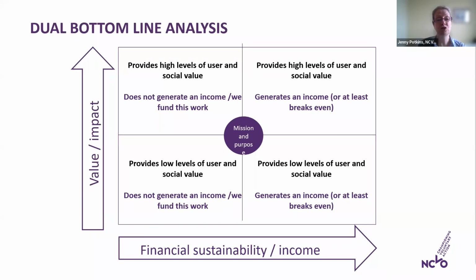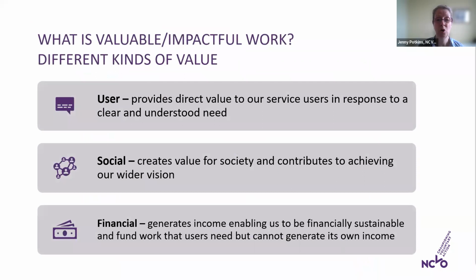But just a word of caution, before you map, you need to consider a couple of things carefully. One is, what does value mean to our organisation? And make sure that people involved in the process are really clear about that. Is it about users? Is it about wider social value? Is it about the financial value that something brings to enable you to continue something else? So just making sure that you're not making assumptions about how people are putting things on the framework.